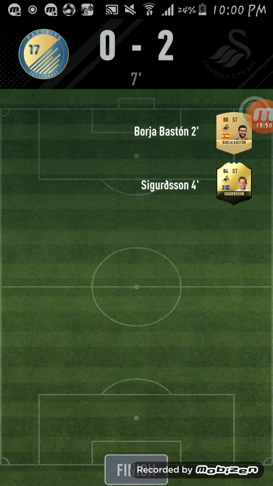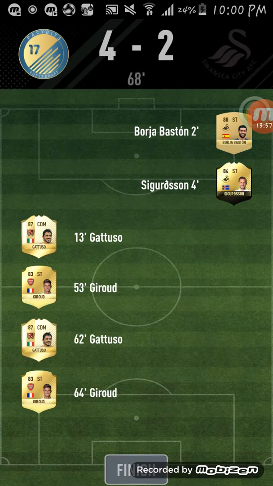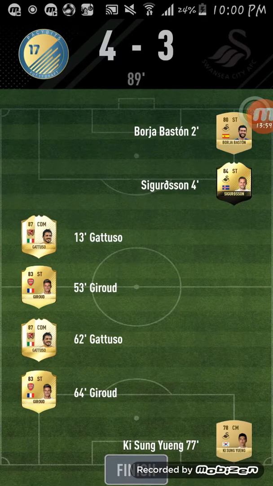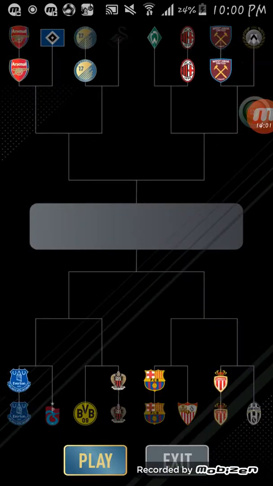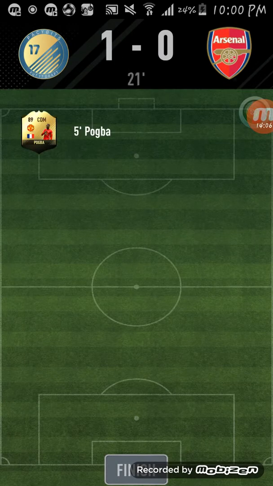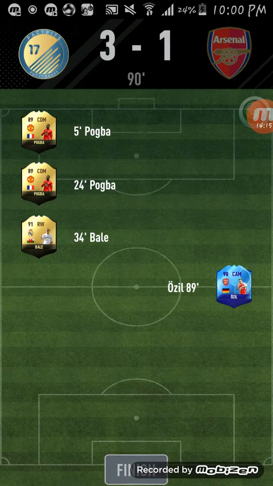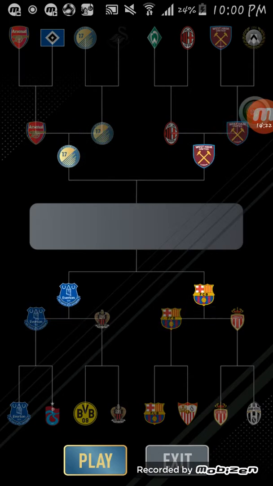Okay, so let's see. Okay, Swansea is already winning. Our legend scores. Swansea, yes, 4-2. 4-3. Yes, we won it by a margin of one goal. Pogba scores? Come on. Pogba scores again. Bale. Boom. We are going really well now, guys. And I think it's going to be a clean sheet. Oh my gosh. He scores on the 89th minute. And that's a blue card as well.